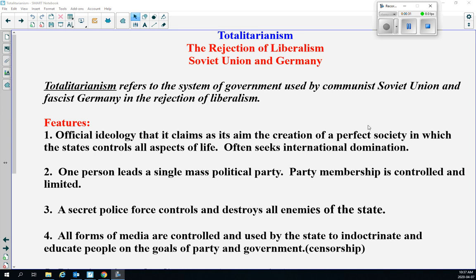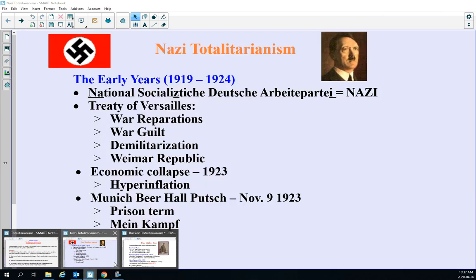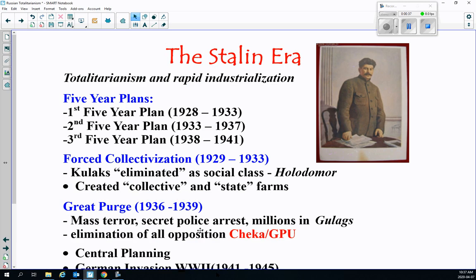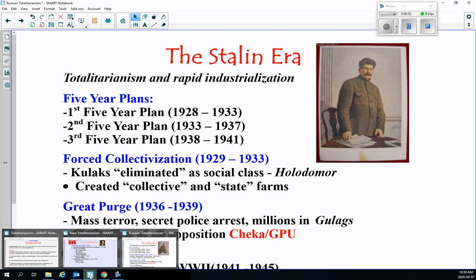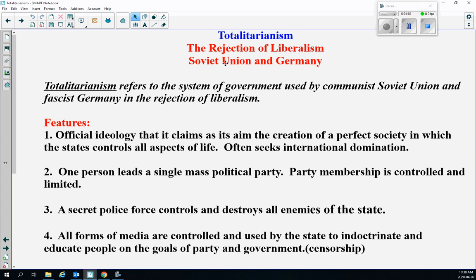And so, if you think back to your notes on Stalin that we looked at last week, that is totalitarianism in the former Soviet Union. So his 5-year plans, his forced collectivization, the purges, the terror tactics, the gulags, the mass murder, that is all features of totalitarianism. So we've technically already got example number 1 under our belts. What is left is we'll talk about the theory behind totalitarianism today, and later on we'll look at Nazi Germany as one further example of a totalitarian regime.